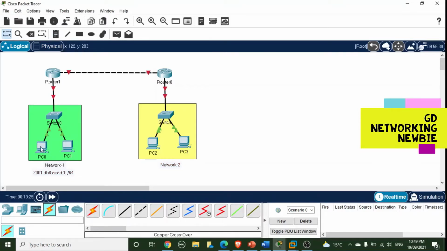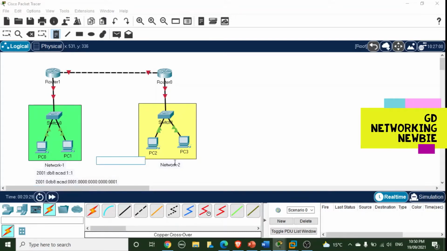And specifically, if I write the IPv6 address which we will be configuring for PC0, I'm going to write the complete address, for example, 1. Let's say this, and this is the compact notation of IPv6. If I expand it into its original form, you see originally this IPv6 address is like this. I'm going to write it again. So that will be 2001, then 0db8, then ACAD, and then 0001. So these are 4 hextets, and the 5th hextet will be 0000, then the 6th hextet 0000, and then again 0000, and then 0001.